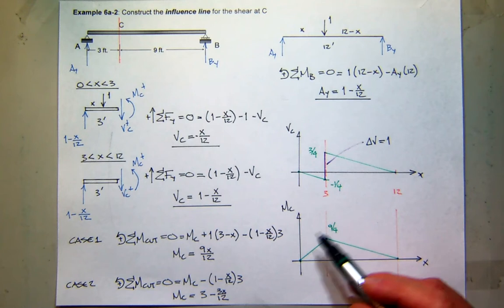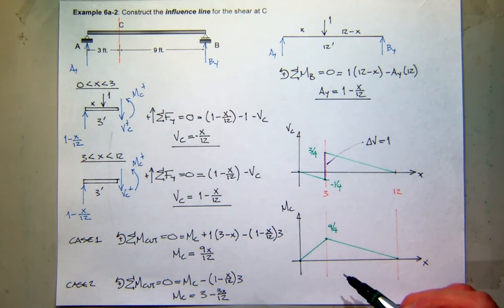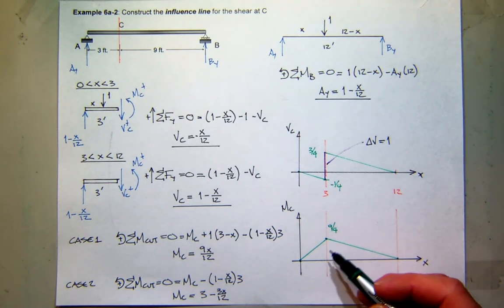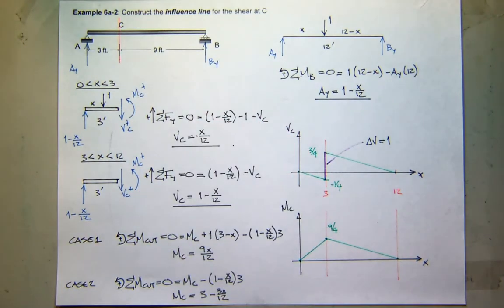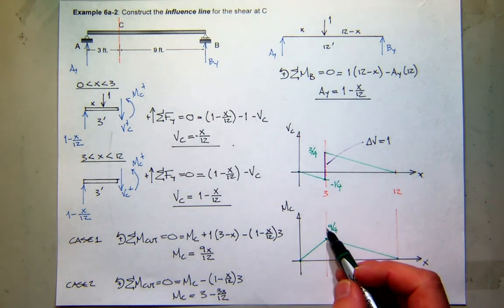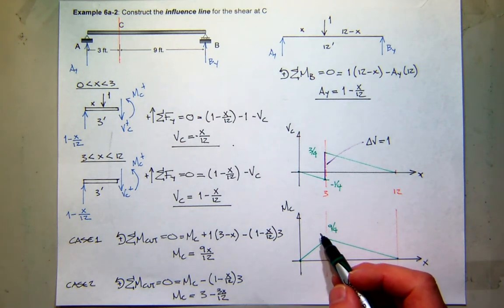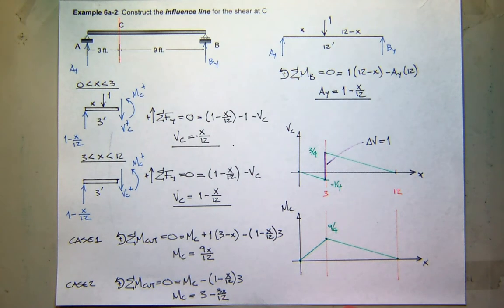Where do I stand now to create the maximum moment at C? 3. I stand at 3. So if I want to create the biggest moment at C, I stand right on top of C for this problem. And if I weigh 200 pounds, what's the moment I just created? 450 foot-pounds. See how easy that is? All right. Any questions about that one?